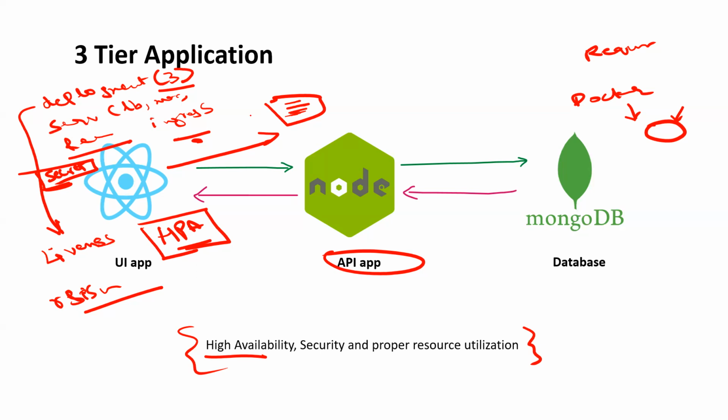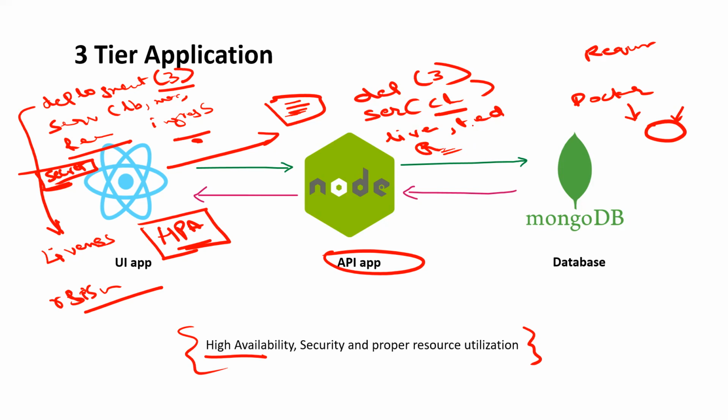And coming to the API app, I would like to use similar objects. Again, I'm going to go with the deployment because it's a stateless application. Stateless, that's why deployment. Initially, maybe I'm going to go with 3 replicas again, and then the service that I'm going to create should ideally be cluster IP, because it shouldn't be exposed to the outside world or the internet. So I'm going to go with cluster IP. And then other best practices like the liveness probe, readiness probe, and the resource block, I'm going to use these concepts.